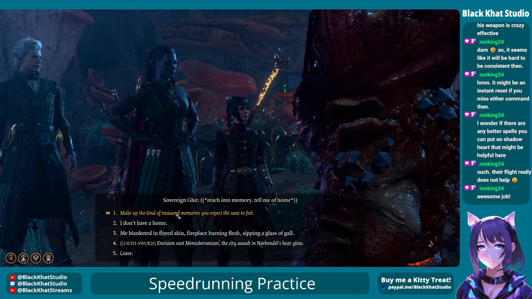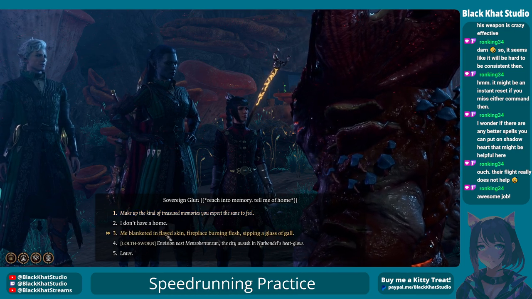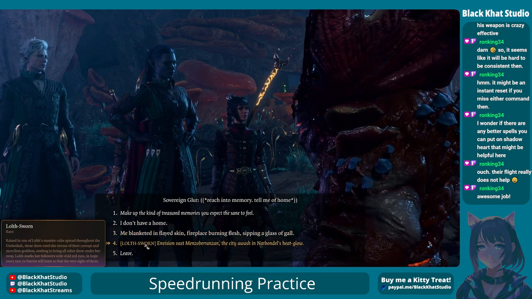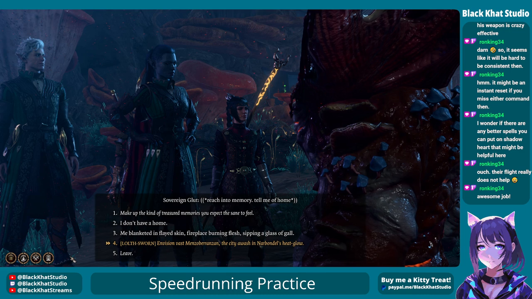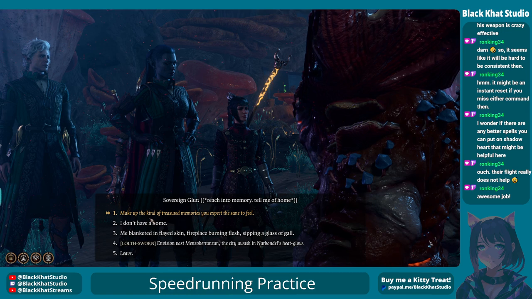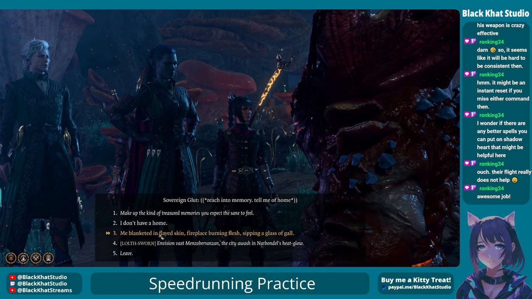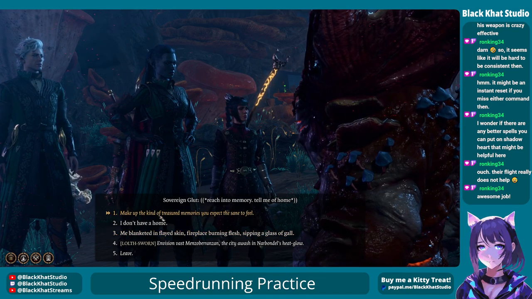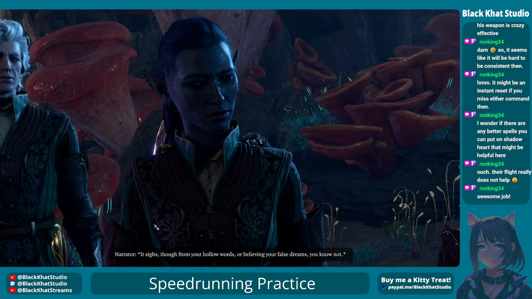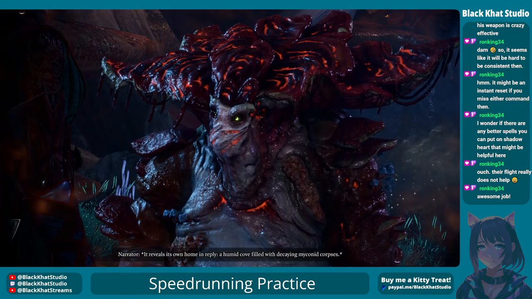Make up the kind of treasured memory the sane expect the sane to feel. He blanked in flayed skin. Oh god. Whoa, okay. There's so much here to process. Do I want to be honest with the mushroom? I think she'd be more careful than that. Say treasured memories that she'd expect the sane to feel.